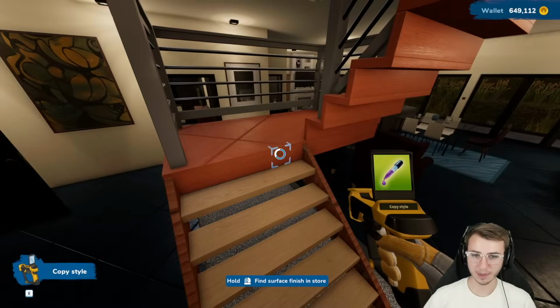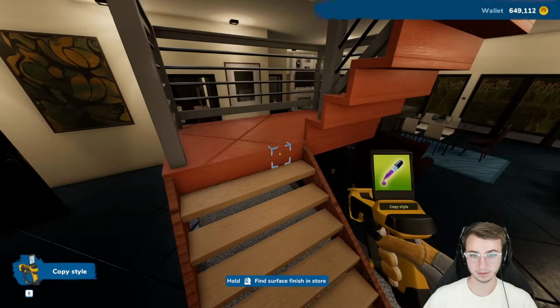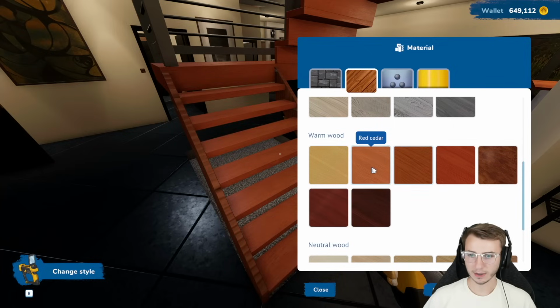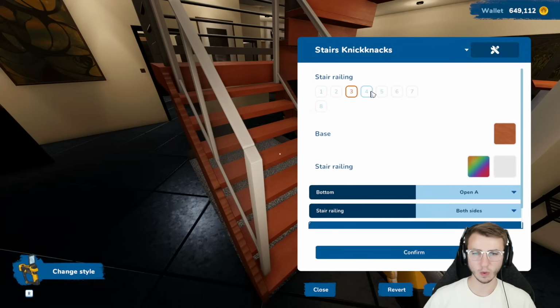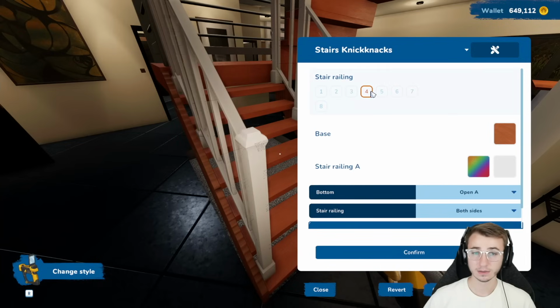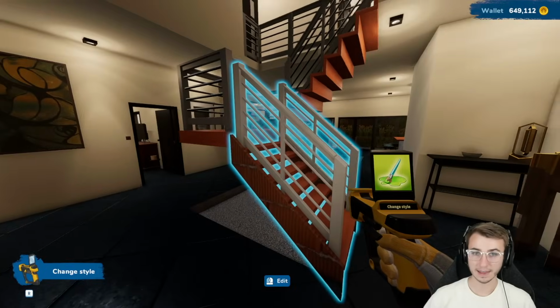I need to figure out what wood type they were using for this before. What even is that? Warm wood, red cedar panels. Here's warm wood. We've got red cedar right there. Perfect. Okay, now it at least matches. I'm feeling a little bit better about that. Stair railing was... which one? This one? Yeah, that looks right.